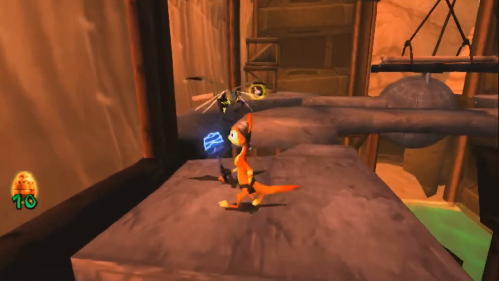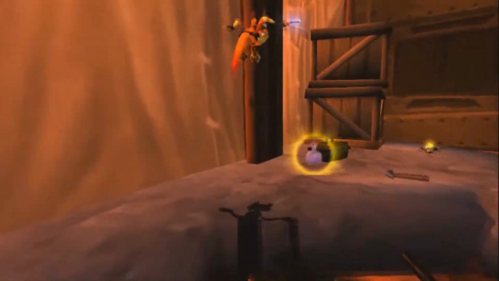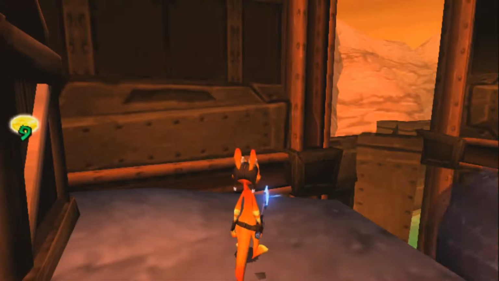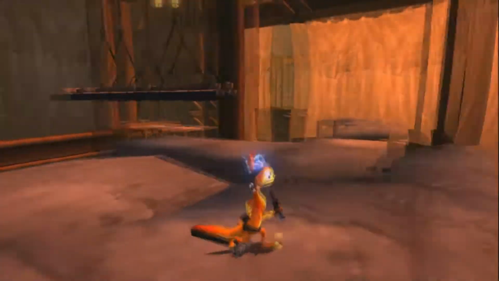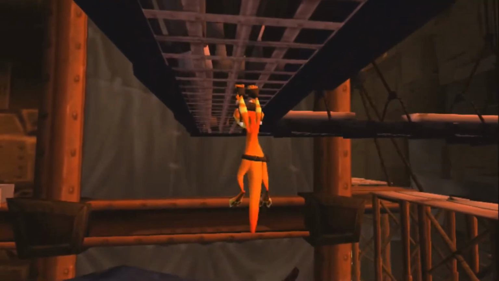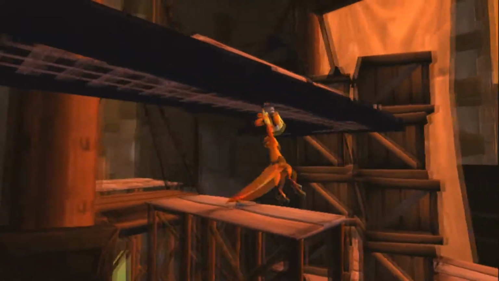Oh, and I don't want to fall off there. It looks like at least they die in, I think, one hit. And their items just drop instantly. What was that? You picked up a combat bug vial. Vials are used to increase statistics of your combat bugs, and I guess that's it. So I guess the bug combat is going to be a little bit more important later, and those items are just there to set it up. So it's a pretty good introduction. It gets us ready. They tell us ahead of time, so that it's not just coming out of left field.